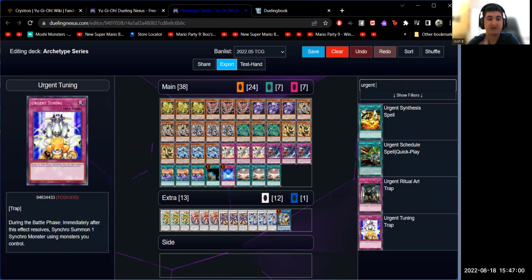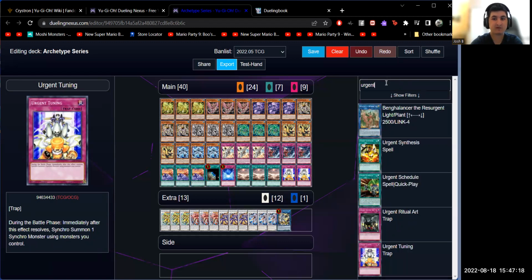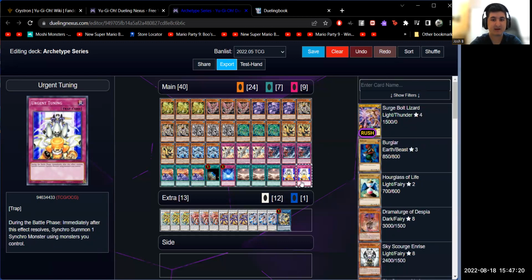Now, here is something that I'm gonna put in at least two of the archetypes for: Urgent Tuning. What Urgent Tuning does is that it basically allows you to synchro summon during the battle phase.